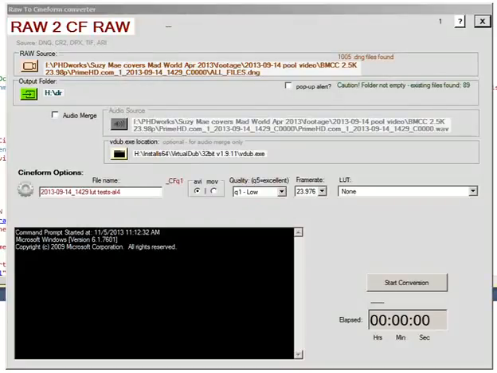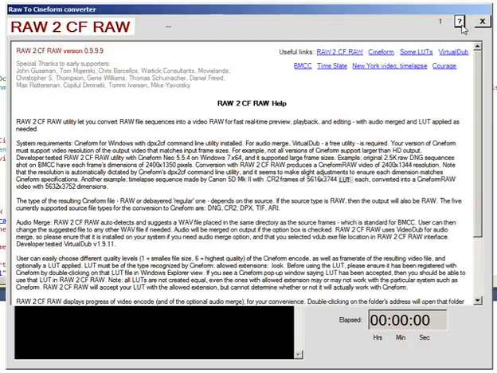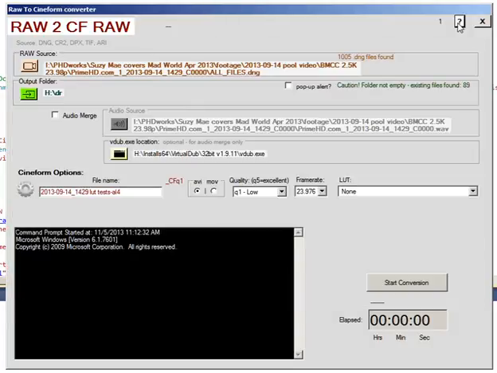This is a quick tutorial for version 0.99 of the RAW to CF-RAW conversion utility, which converts your RAW frames from many different cameras, such as the Blackmagic Cinema Camera, a Magic Lantern hacked 5D, or the upcoming Digital Bolex, into video RAW using Cineform. You know the version you have by clicking on the help button, and it says 0.999. We're talking right now about the version that is just about to be released as 1.0.